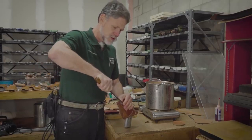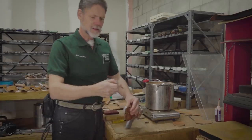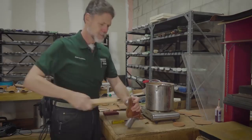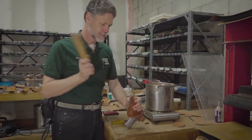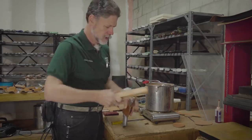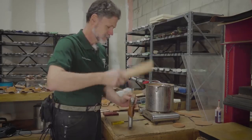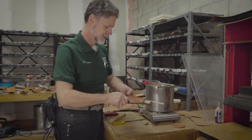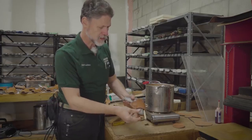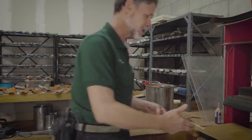I pry up the edge of the leather here so that I can get this tapered dowel driven in along the top. This is creating a tunnel for the front sight to ride in when the holster is all molded. Now that the mold is in place, the dowel's in for the sight track, I can place it in the press.